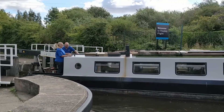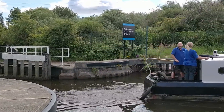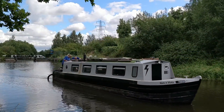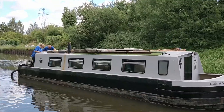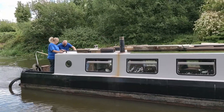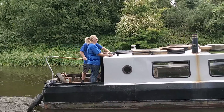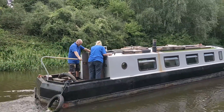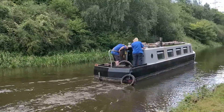We start the journey coming out of the top lock heading down in the direction we were going. We came through the locks with another boat, Dreamcatcher, that's on the pond with us, though they were going further down the canal so we let them out first. At this point both myself and Dawn were looking down into the bottom of the boat as we could hear a bit of a clunky noise. We took it out of gear and put it back in gear and the noise disappeared - we magically cured it, though it's something we'll need to investigate.